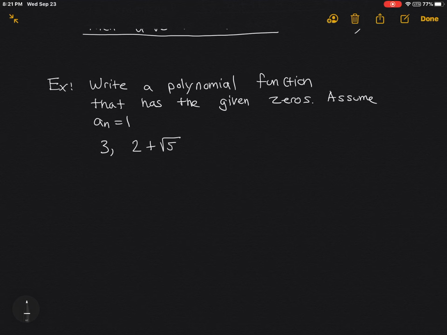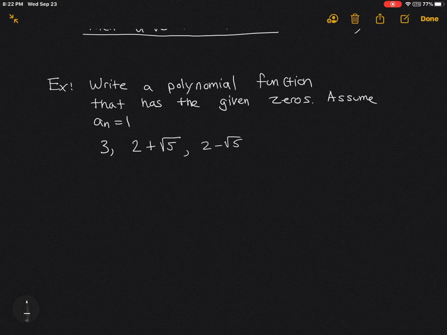Okay, so what we're going to do right now is identify the zeros, right? One of the zeros is 3, and over here I have an irrational expression. Okay, so when I have 2 plus root 5, immediately I know that 2 minus root 5 is also a 0. So I didn't forget to write this, I just want you to apply the concept. Now in your textbook, when you see the problems in your homework, they're going to give you 2 plus root 5, 2 minus root 5. Okay, so on a quiz or test, I might just give you one of these, and then you have to deduce that the other is also a 0.